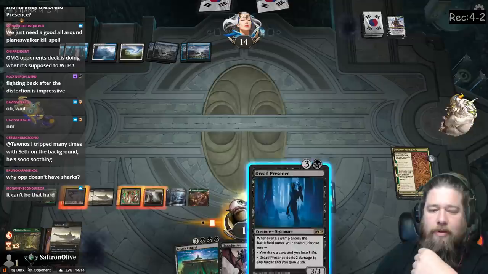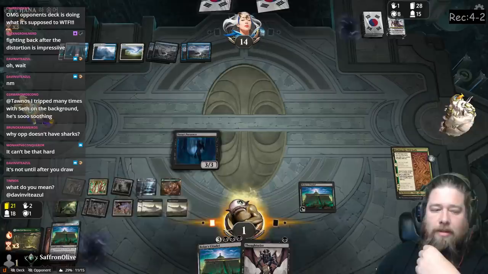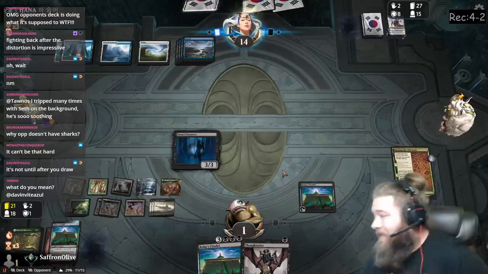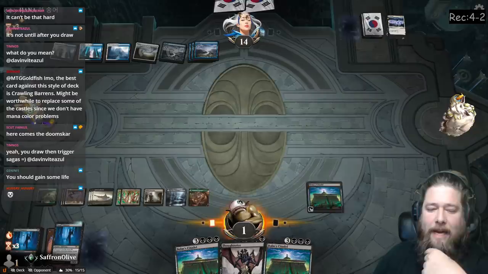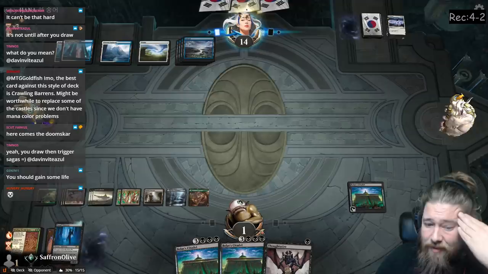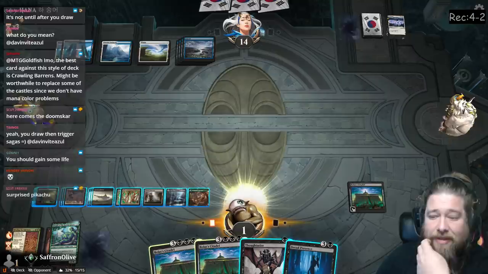Play Dread Presence. Castle Locthwain. Another Bolas's Citadel. Opponent attacks. Doomskar, of course, one of the many wraths. Opponent passes. Pass the turn. Oh, we're not gaining any life. That's the problem. And our opponent's drawing infinite counters. Oh, we're going to lose this to that silly angel.